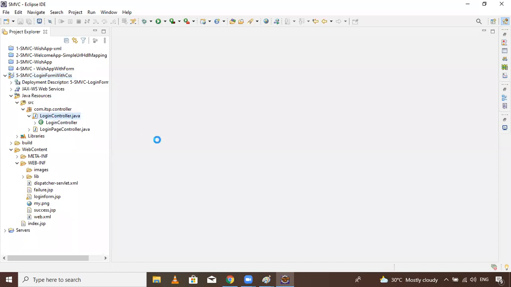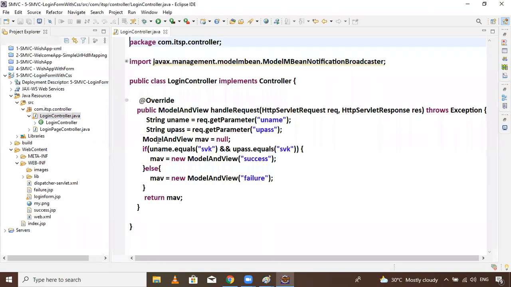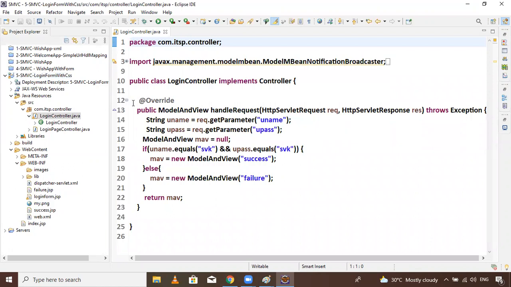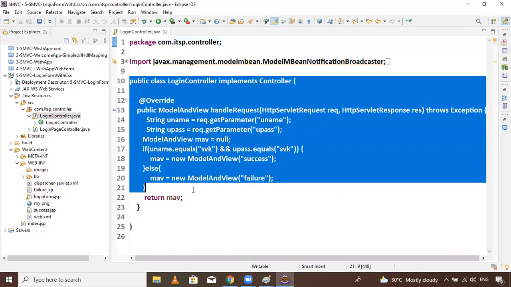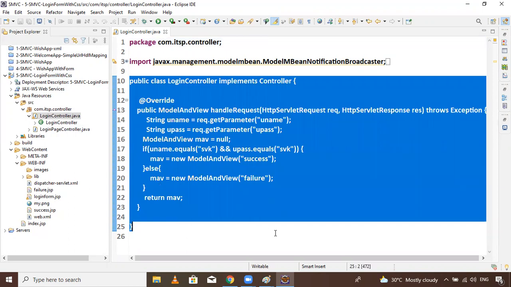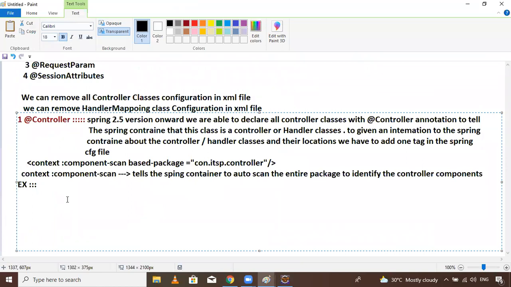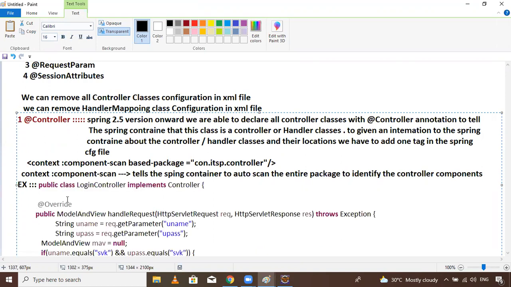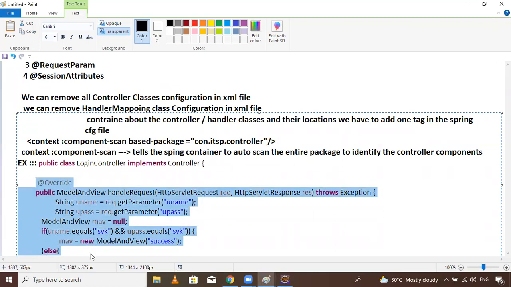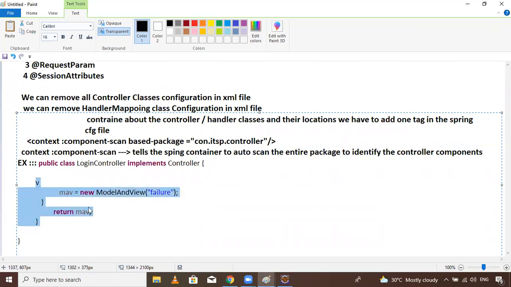Open the login controller, copy this with Control C, and paste it here with Control V. Many of these methods and things are not required, just remove them. The class is required.